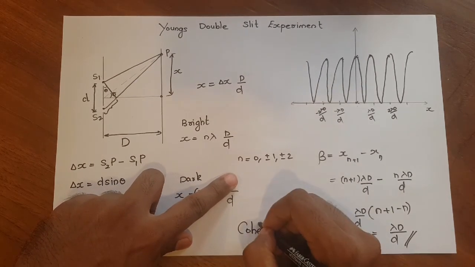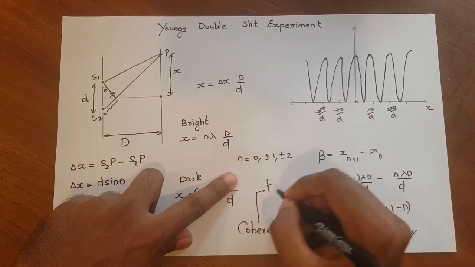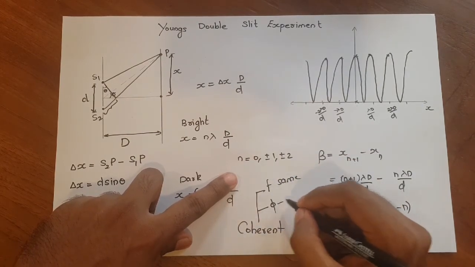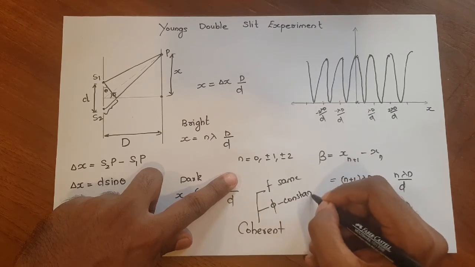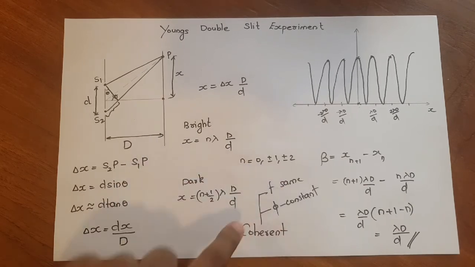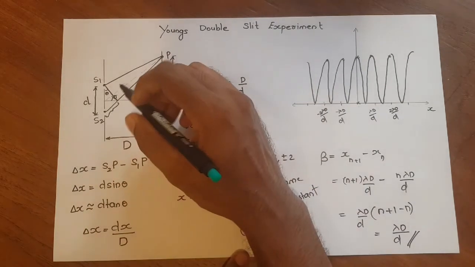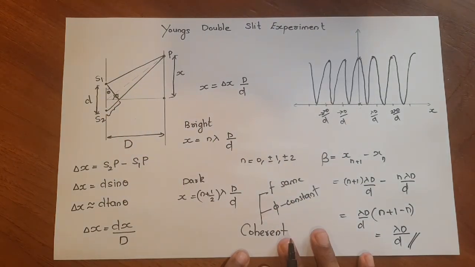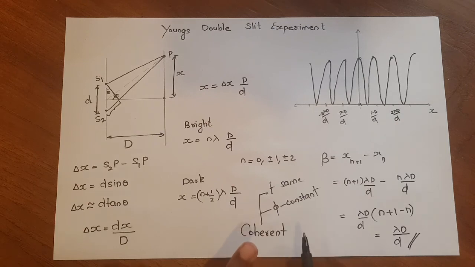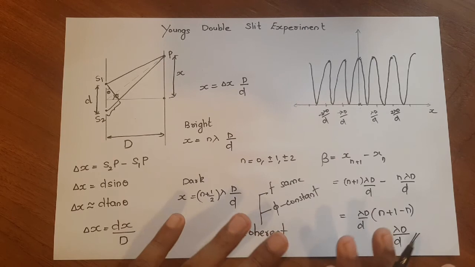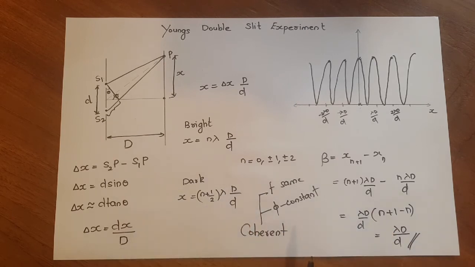What are coherent sources? Their frequency should remain the same. Also, if there is a phase difference, that phase difference should be constant. If these two conditions are obeyed, then we can say that the sources are coherent, and we can never obtain two different sources which can obey these conditions. And the reason for this, I already told you. I'll do a separate video on coherence, in which you will understand a bit more on why this is happening.